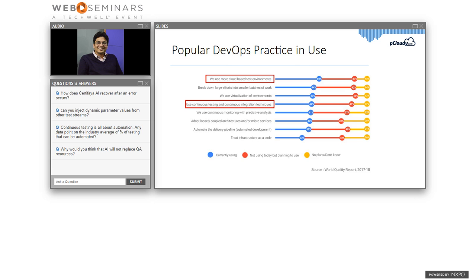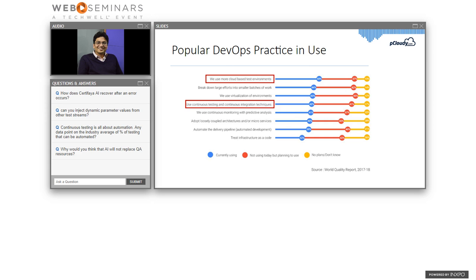So let's validate our thoughts through some independent studies and surveys. So here what you see is the data extracted from World Quality Report 2017-18, showcasing the popular and best practices followed in DevOps. And there are two highlights that I have done in the slide here. And if you look at the data closely, the first highlight clearly shows that 87% of CIOs and senior tech professionals are either using or planning to use a cloud-based test environment. And depending on the choice of organization, it could be a private or a public cloud or on-prem cloud, but it has become a must to achieve speed in the DevOps journey.